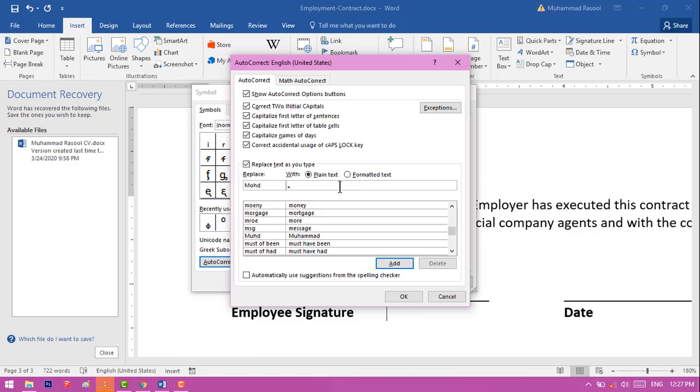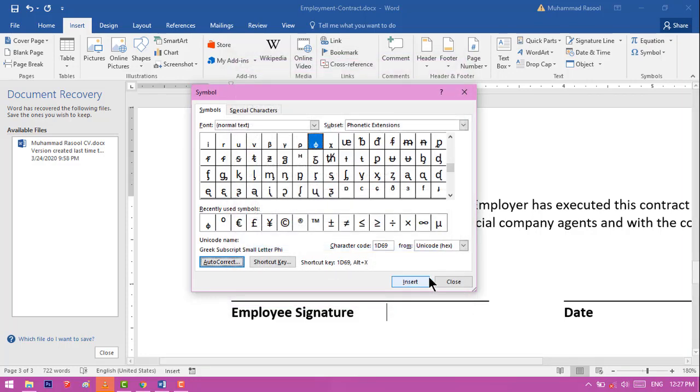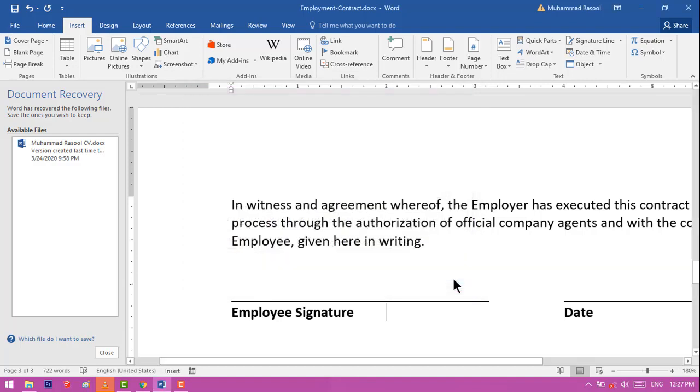Replace MOHD with MUHAMMAD. So click Add. Your new autocorrect option is added. Please press OK and close it. Now we type our shortcut or misspelling MOHD. When we press space, it will be automatically corrected.